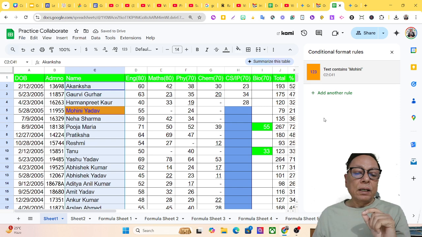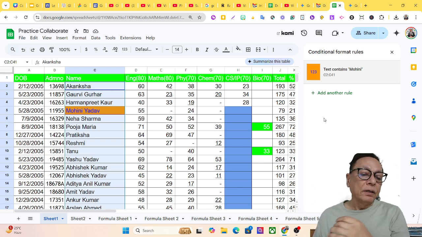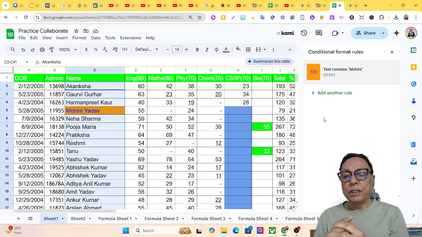So the cell having the text, whichever word I have given, in this case Mohini, is selected. I changed the color of the text to blue and the background to peach. So this is one of the rules.